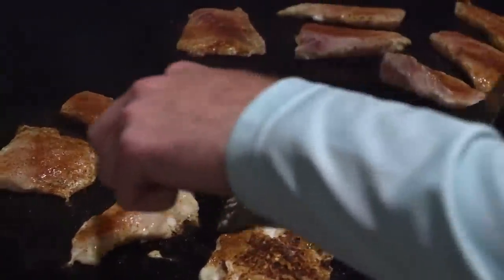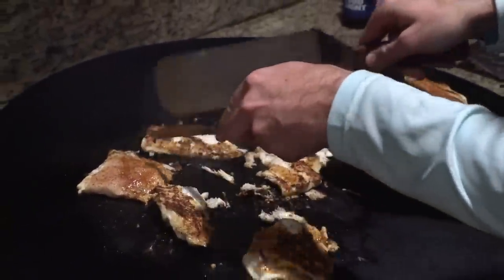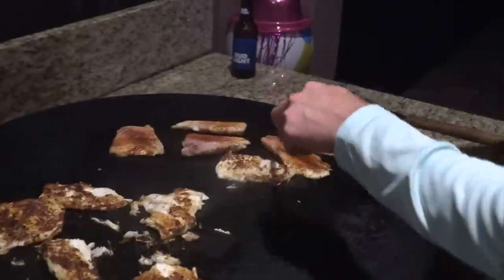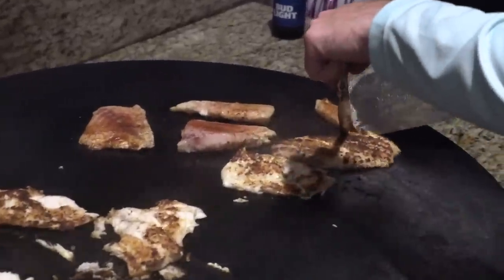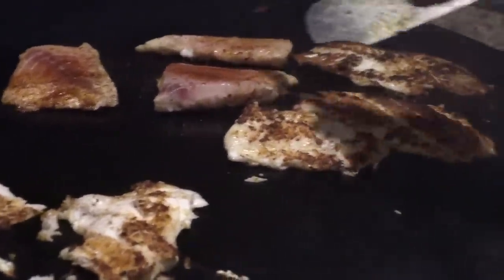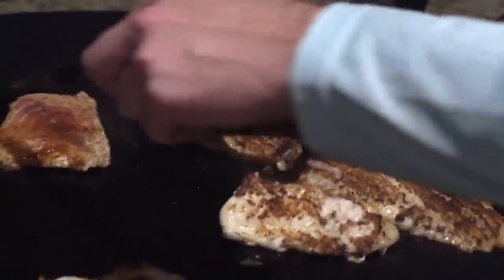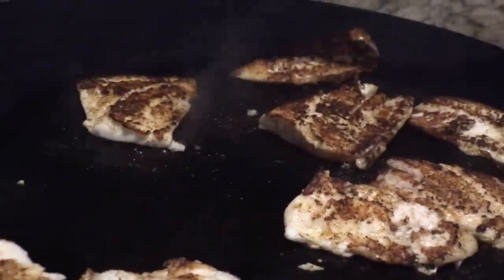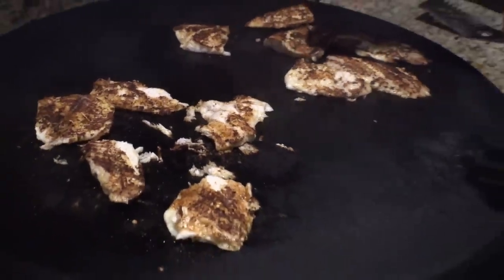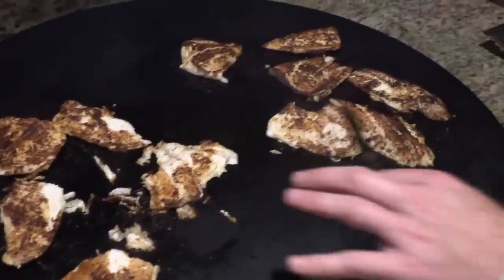And so we're gonna go ahead and just flip all these over using the spatula and the butter knife, just to make sure it doesn't slide totally off. Those are looking good. So what I am noticing is that the ones with butter are definitely coming up a little bit easier. As far as the utility, these look better. So the dipping in butter definitely seems to be easier to do than the olive oil.